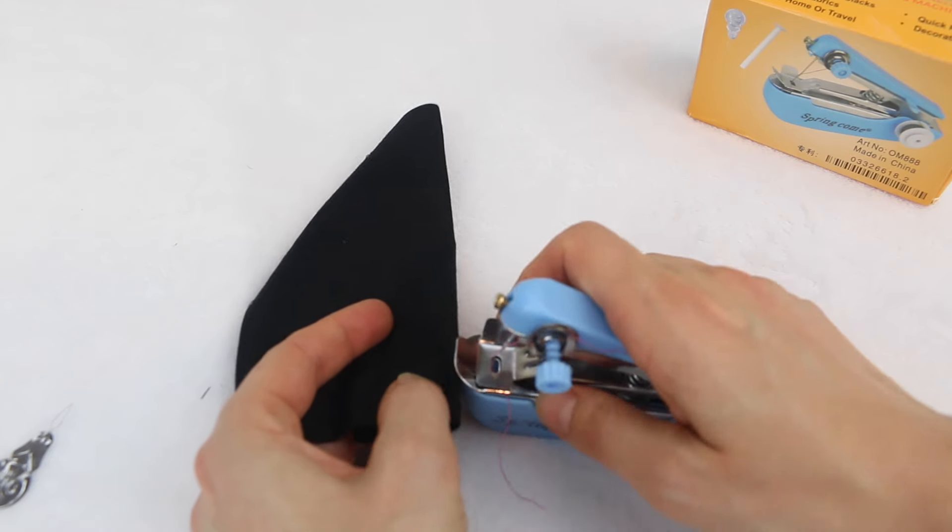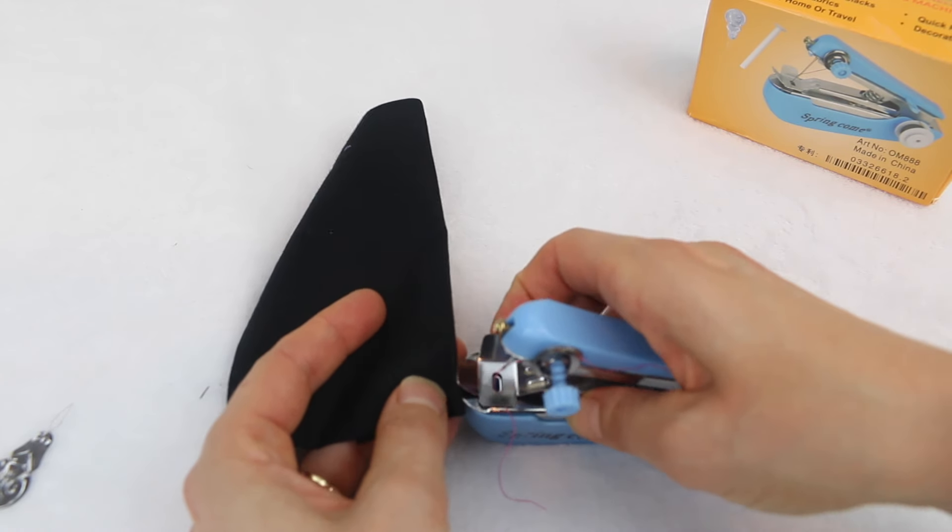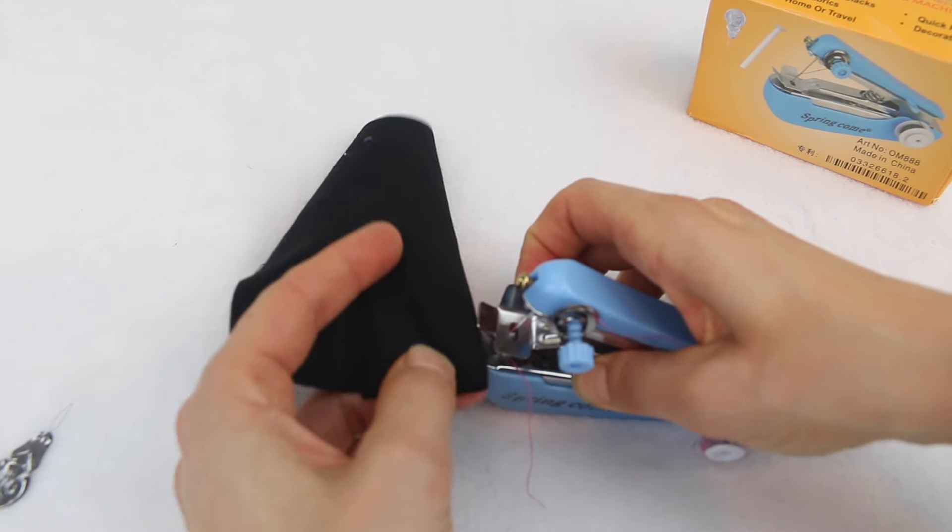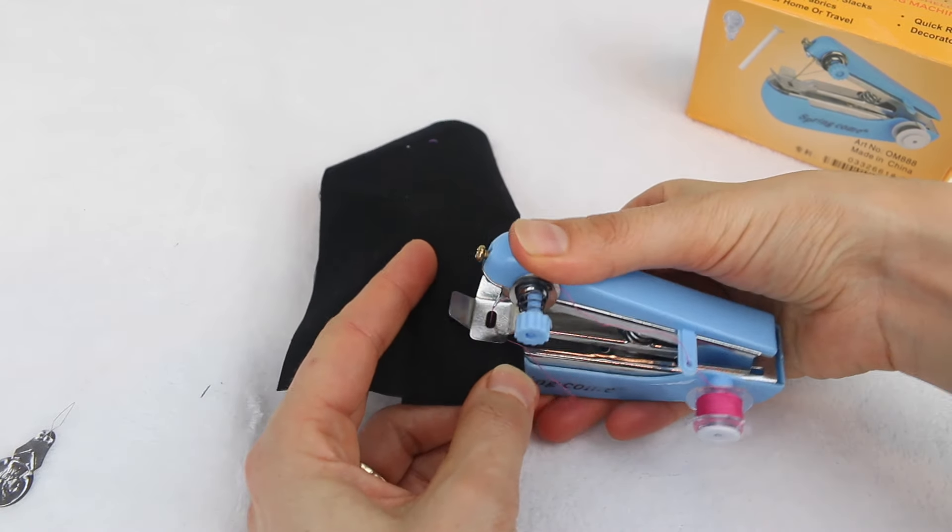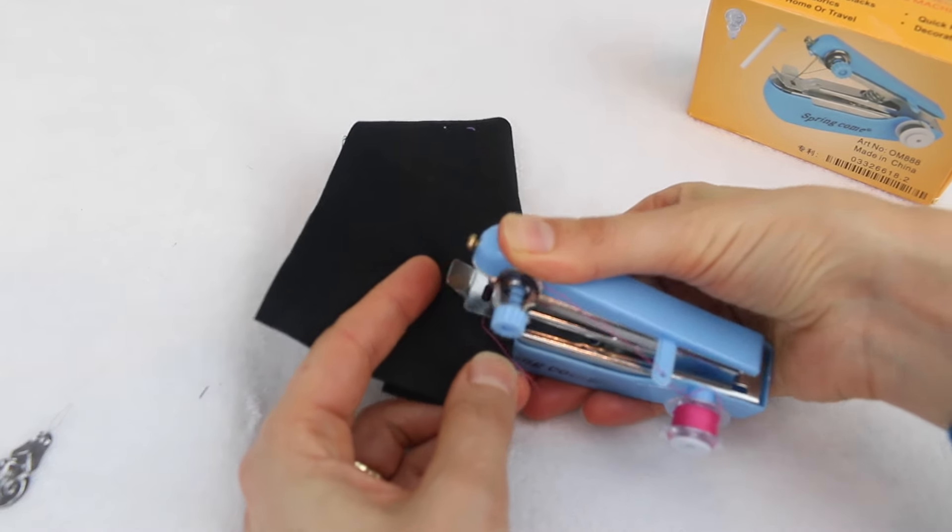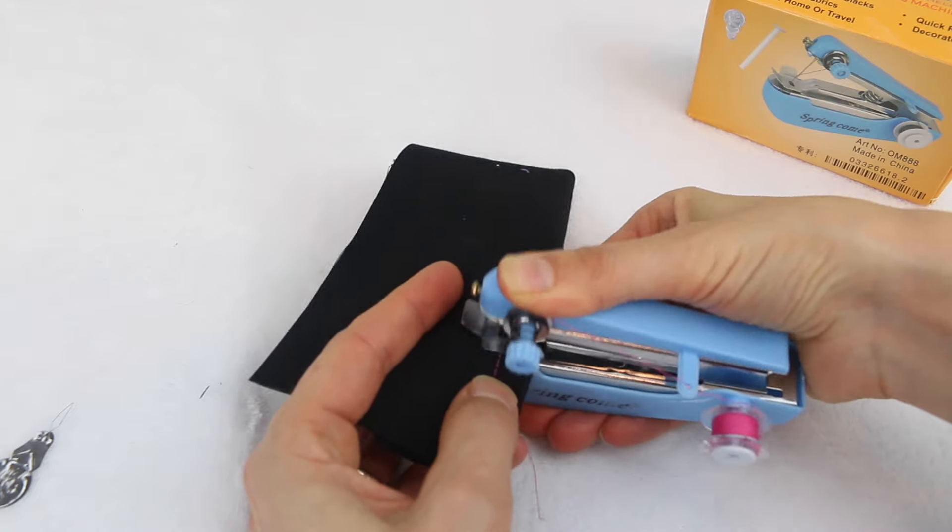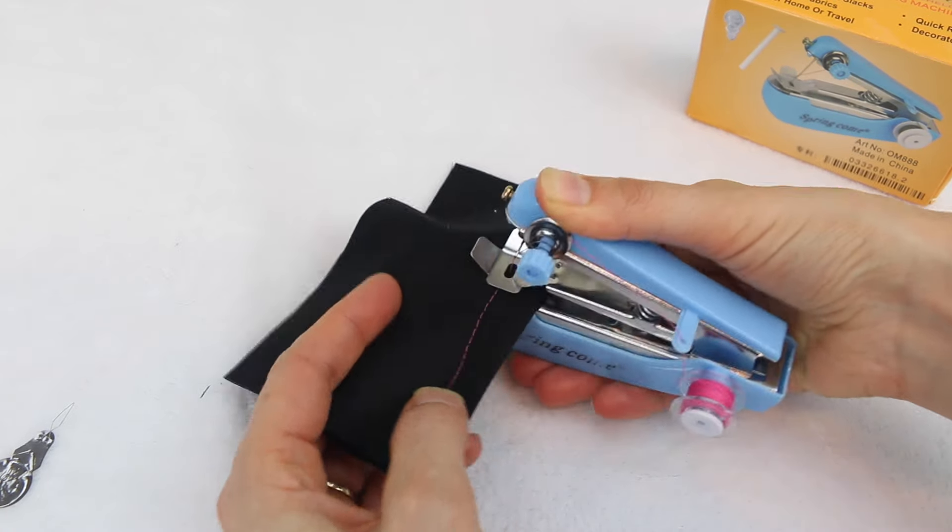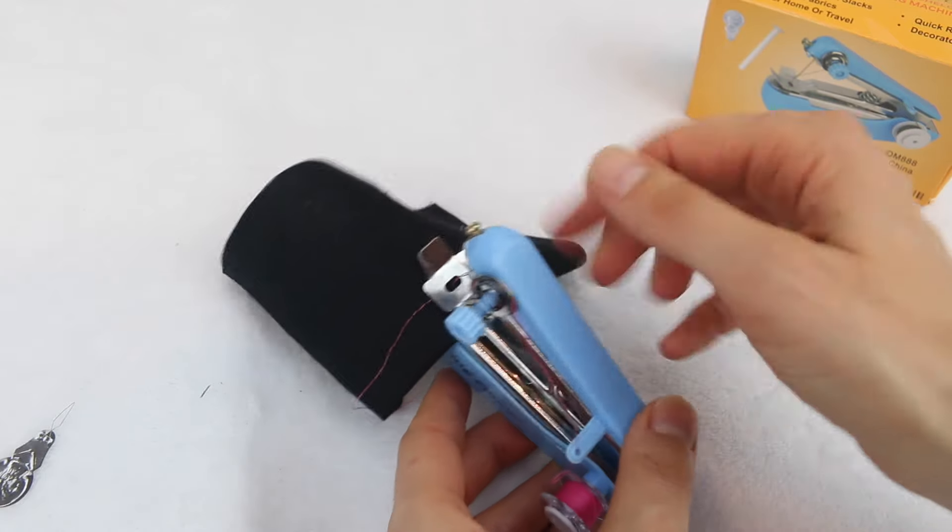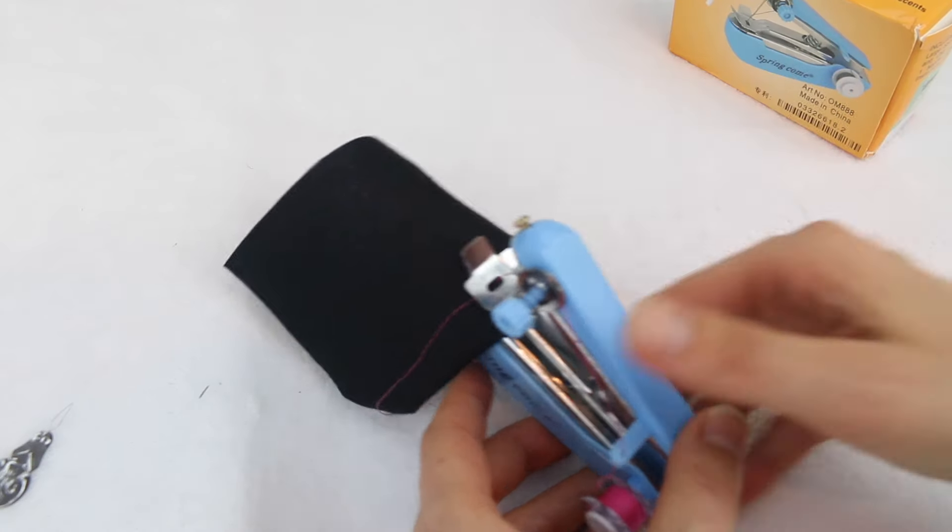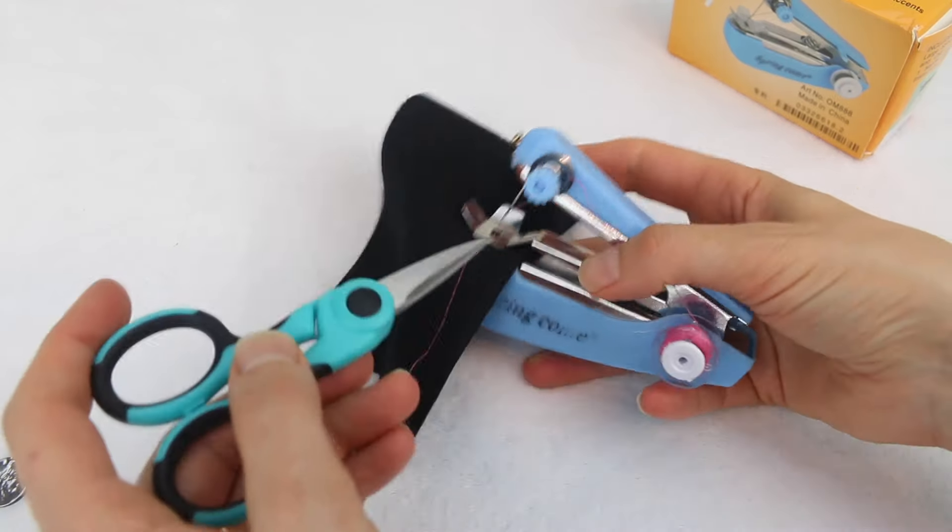You lift up that fastening plate. Lift up the fastening plate and put your fabric in. So I'm just going to do a few stitches just as a demonstration first. So I've done my stitching and I want to take the stapler off here. I don't want to finish the rest off.